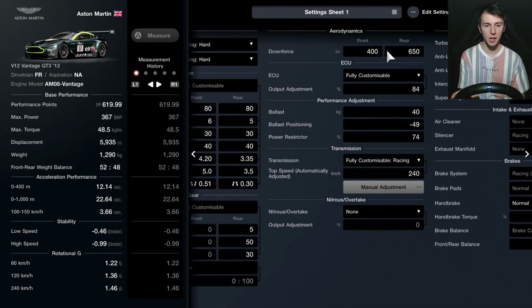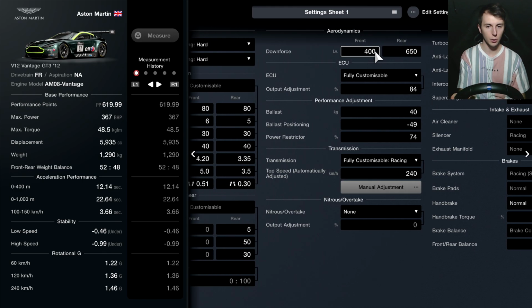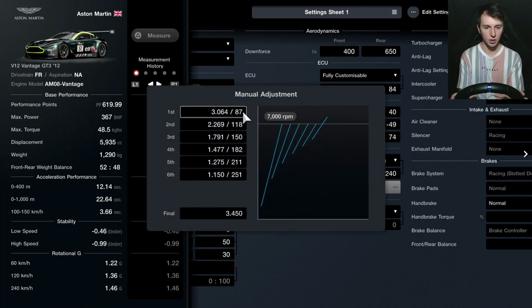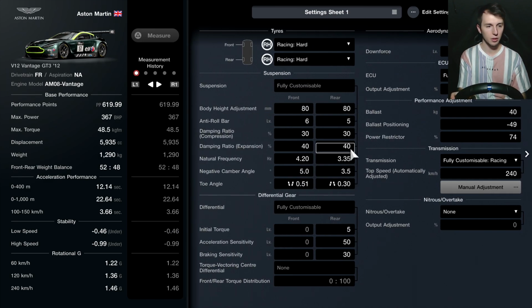So here's the setup I've got for the Aston Martin. I didn't install any of the turbos or anything. This is just what I've got. And I haven't even done anything in the transmission. I've just put it to 240 top speed, which is pretty much fine, and everything else here works quite well.